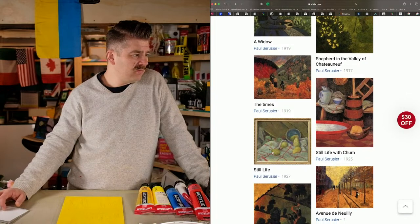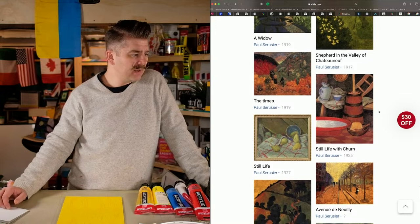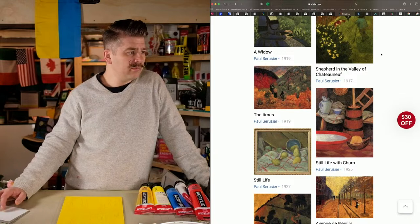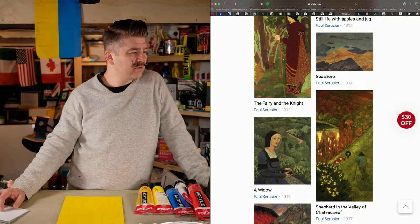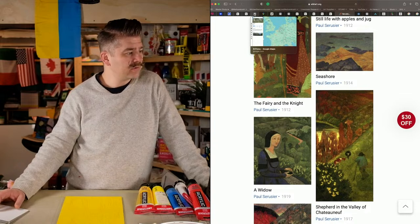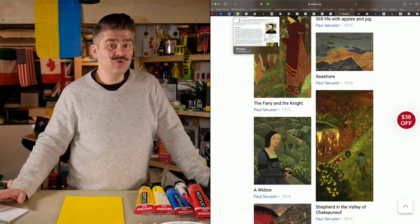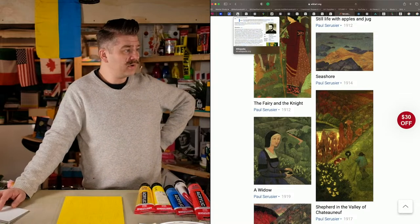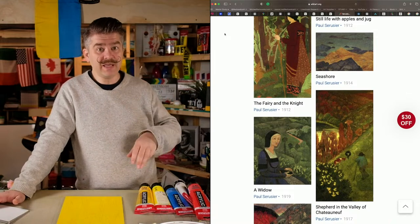There's a lot of these kind of still lifes. He's moving away from some of the more symbolic, symbolist image paintings of his past, and generally his later work tends to be seen quite negatively compared to his early work. Which is sometimes not unusual. Often artists towards the end of their lives start doing things that are very different than what they did when they were younger, and people want to see the hits.